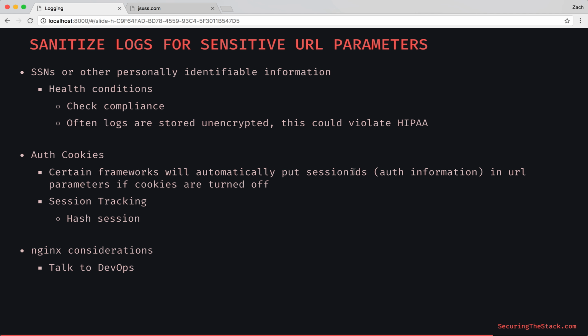So the ideal situation is to put all sensitive items into the POST body. But if you can't, you need to start thinking about sanitizing those query string parameters out, and you need to talk to people within the whole chain of where a request comes into your organization to make sure they are aware of this and sanitizing those items out as well.